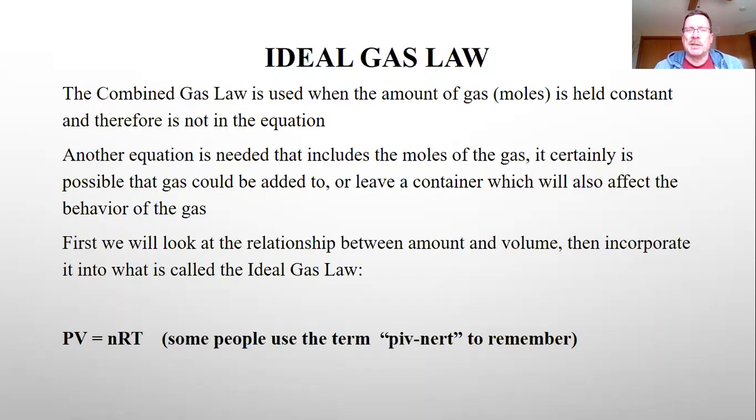And this is different, as you can see by our notes, than the combined gas law. Remember, in the combined gas law you're really looking at three of the four factors that can affect gas behavior: pressure, volume, and temperature. It is always assumed in the combined gas law that the moles, the amount, is held constant, and so it's not part of the equation. But certainly you'll have situations where you could be putting gas into a container, taking gas out of a container, or something along that line that is going to affect the pressure, temperature, volume, and so on. So you need another equation that includes the moles of a gas.